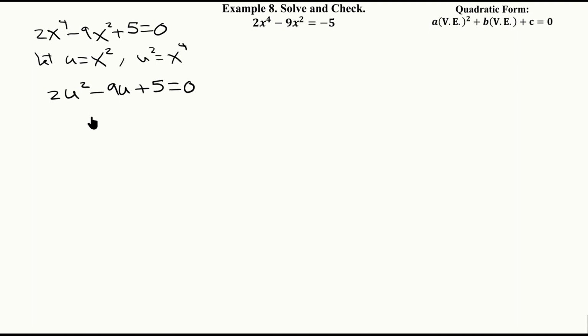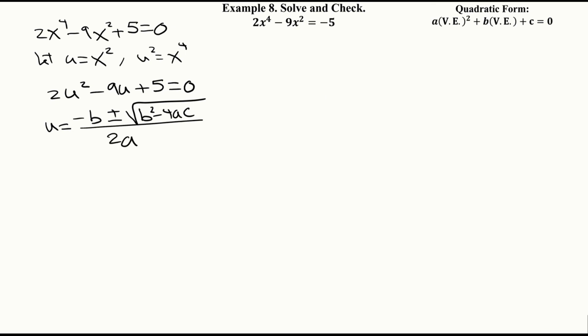So usually if the lead coefficient is 1, the method of completing the square may even be quicker than the quadratic formula. But when the lead is not 1, you're usually better off using the quadratic formula. So we're going to get u equals, as always, we'll just state the quadratic formula without plugging anything in yet. Plus or minus square root of b squared minus 4ac over 2a.